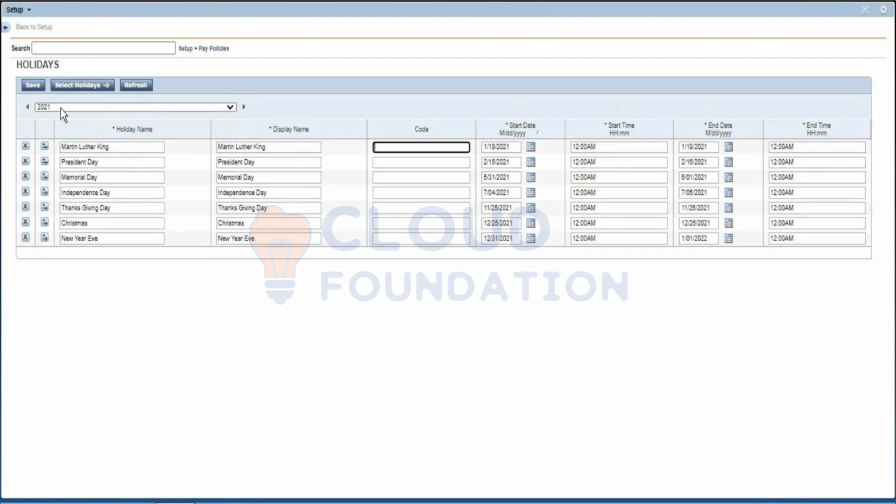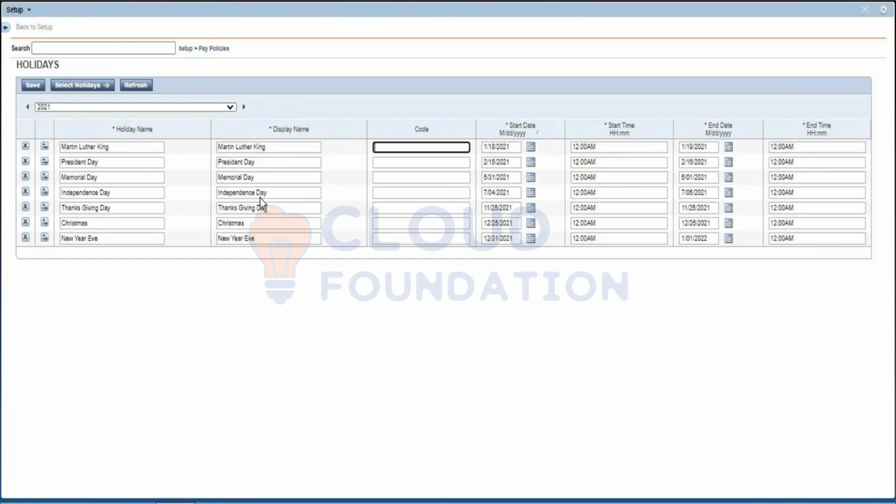You will be selecting the year. The year that is currently being configured is automatically shown to you, whichever year you are in. You'll give a holiday name, a display name. This display name is usually for reporting purposes. If you change a holiday name in one year, it is changed in all the years. The dates remain the same, so in the next years you just change your dates. So this is the display name.